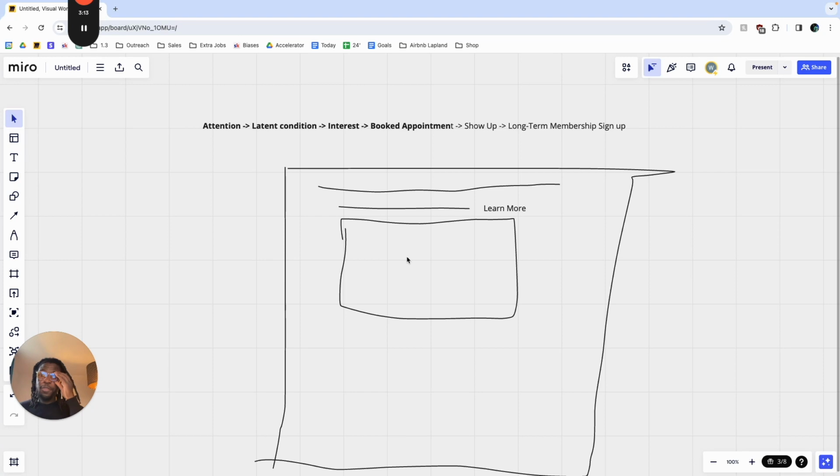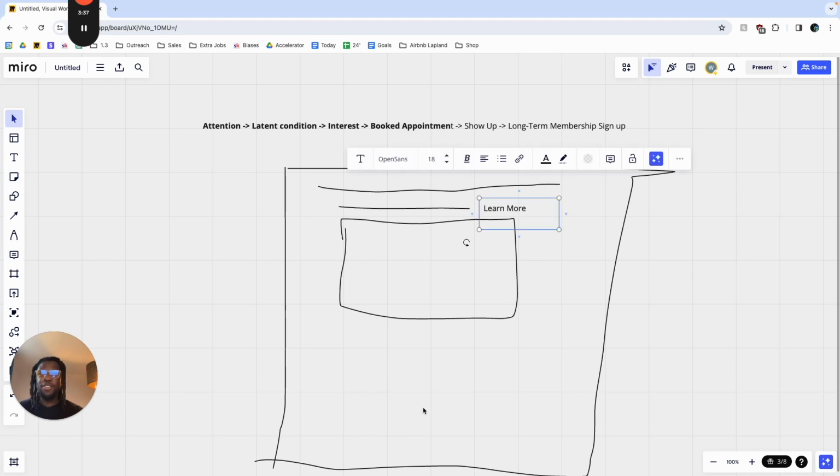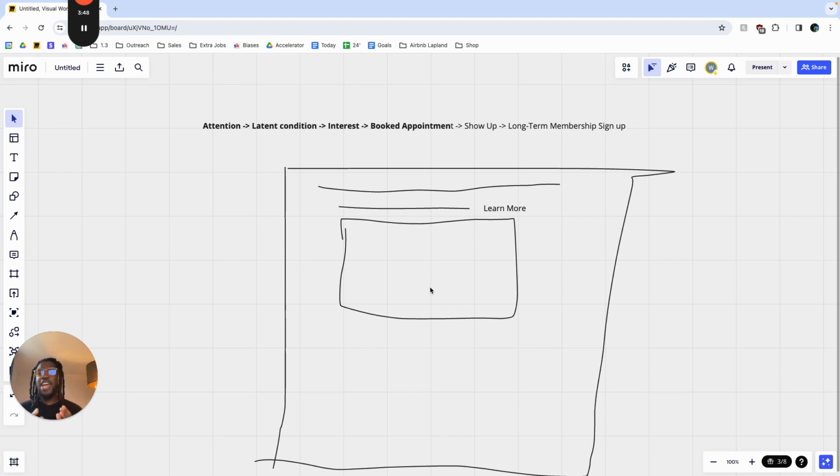For example, if you have a gym where usually the people you work with are women and they want to get leaner or healthier, what you would do is start by calling them out, and after that you talk to their pain point to get them to take action and click on learn more to see the entire text you've written. Same thing with a picture. If you're working with women between the ages of 35 to 55, you're not going to put a man in his 20s there. I know this sounds basic, but there are so many people out there that work with moms but then take a picture of a woman that's 20 to 25 years old.